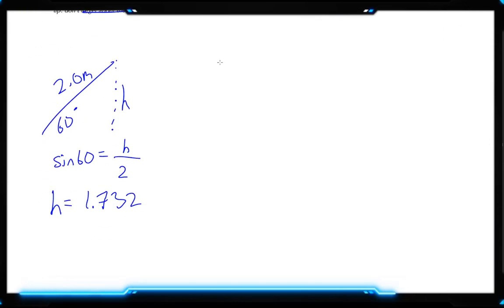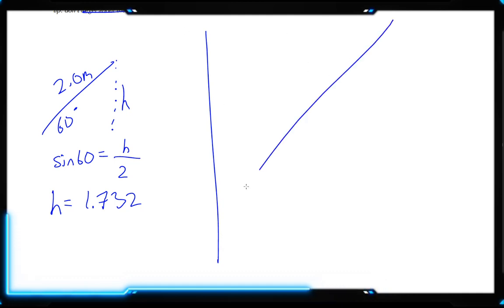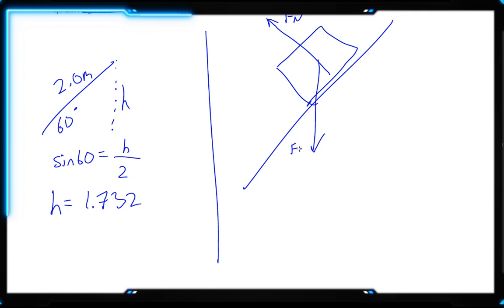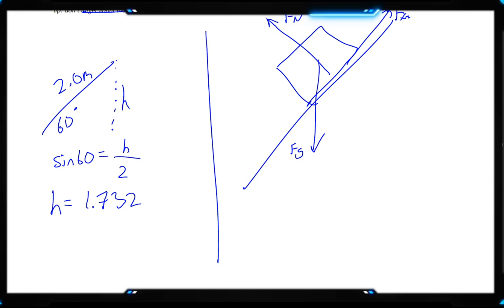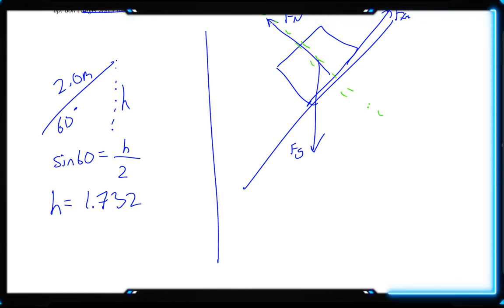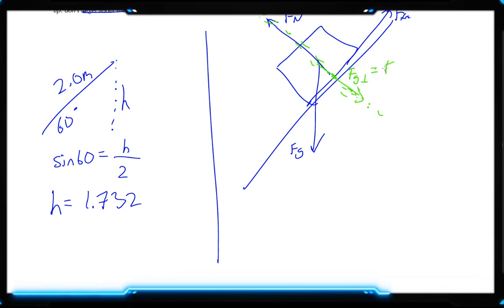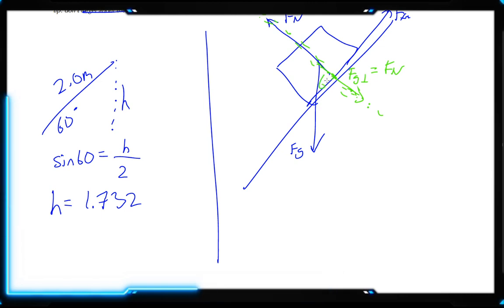We need a force diagram for this guy. So we have our ramp, a nice big force diagram. We have our box, we have our gravity, we have our normal force, and we have our friction. We need the normal force. So we're going to look at this problem in this dimension here. This component of gravity, this guy right here, we call it Fg perpendicular, equals the normal force. So if you can find that guy, we're set. And this is the 60 up here.